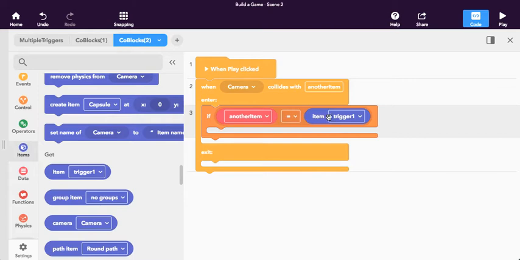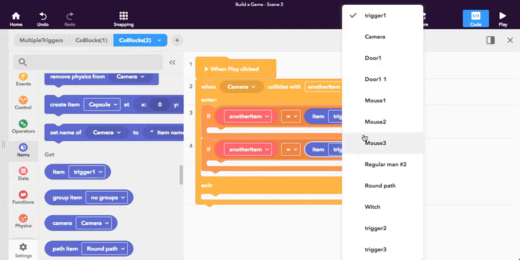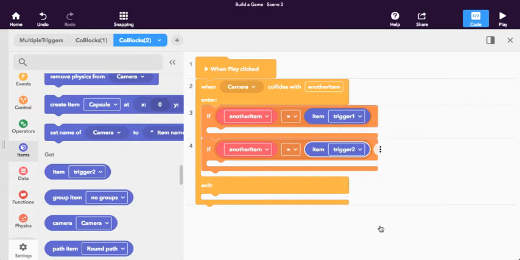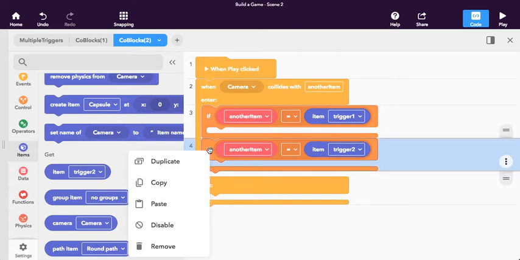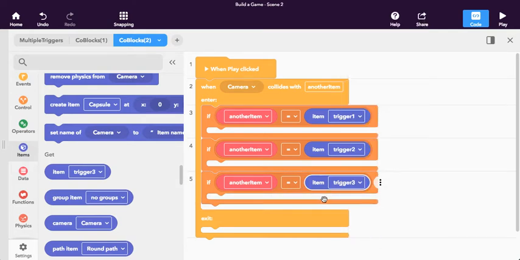So if another item equals trigger 1, then the mice would move across the floor, grabbing our old code there. And I'm just going to two-finger click it and duplicate it again. If another item equals trigger 2, then, well, whatever you want. I actually had my character point out the window, and then of course you could do it again. If another item equals trigger 3, then you can have something else happen. So you can lay these triggers all around your scene, and this will activate those triggers individually.